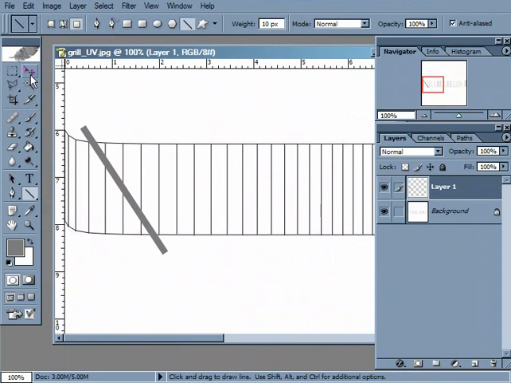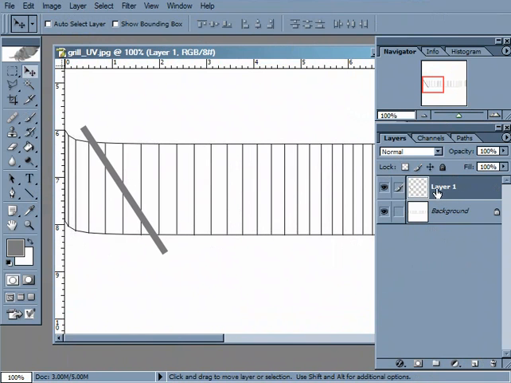Okay. Now, with this one line drawn, rather than having to draw a whole bunch of different lines, let's just duplicate this existing line. The easiest way to do that within Photoshop is if you hold down your Alt key. You'll see that when I have my Move tool selected and my Alt key held down, my cursor changes. My cursor goes from this arrow with a little direction indicator to these two arrows when I hold my Alt key.